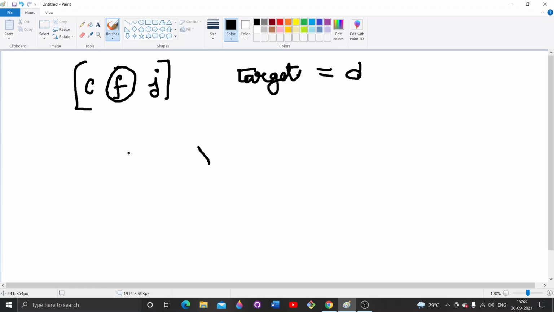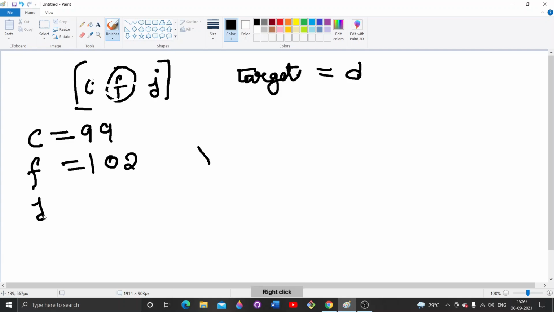The prerequisite for this question is that you have to know the ASCII values, right? The ASCII value of C is 99. The ASCII value of F is 102.